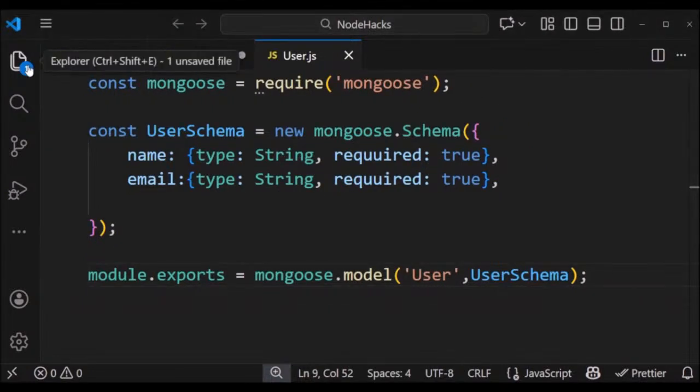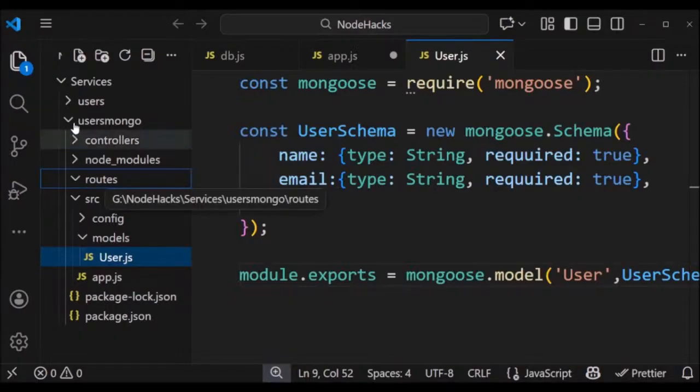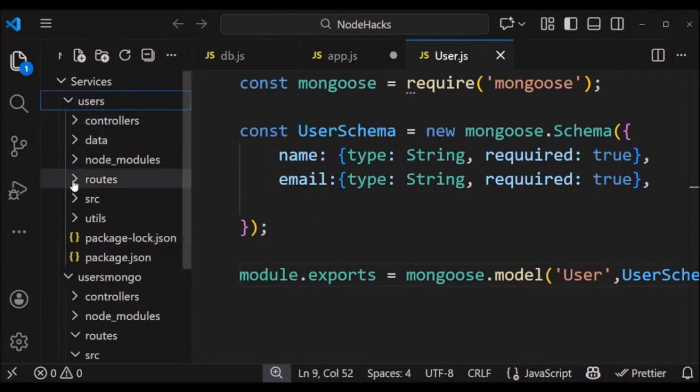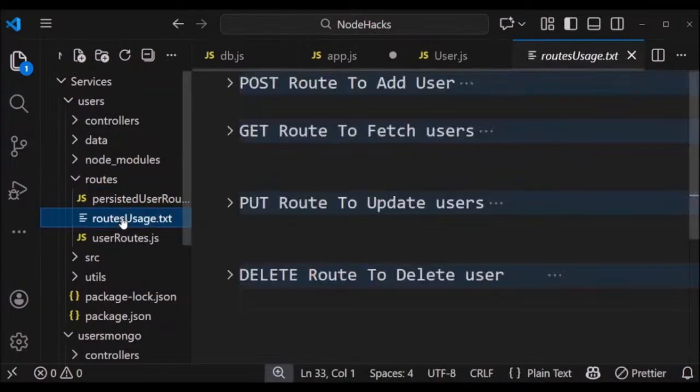In any Node.js backend, especially in microservices, routes act as the entry point for your service. They define how the outside world communicates with your microservice. Whenever a client wants to get data, send data, update or delete, it always communicates through routes. In our application, previously, in the user microservice, all our routes were using file-based JSON storage.